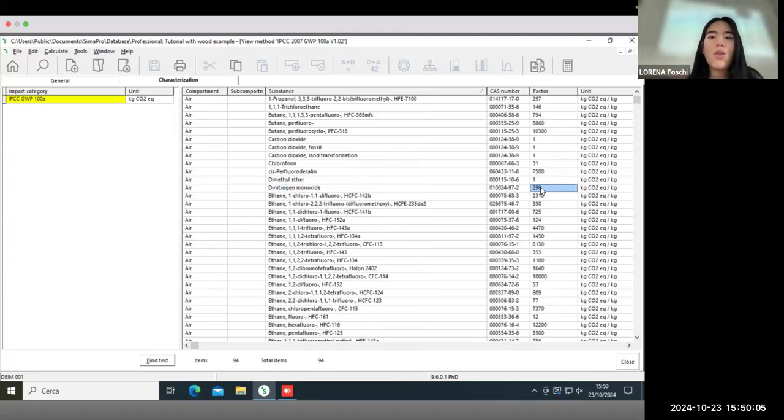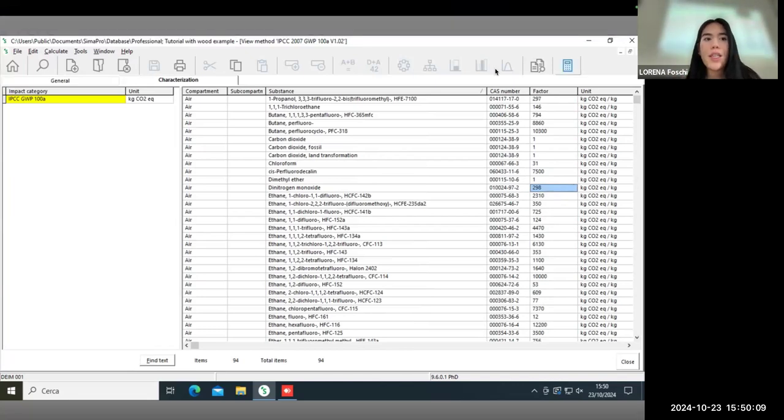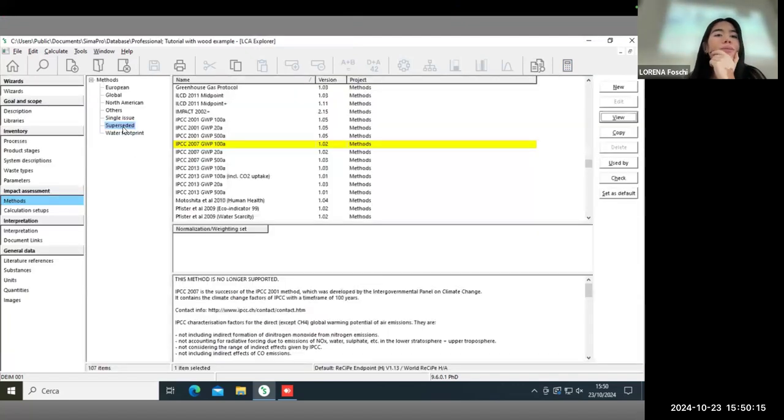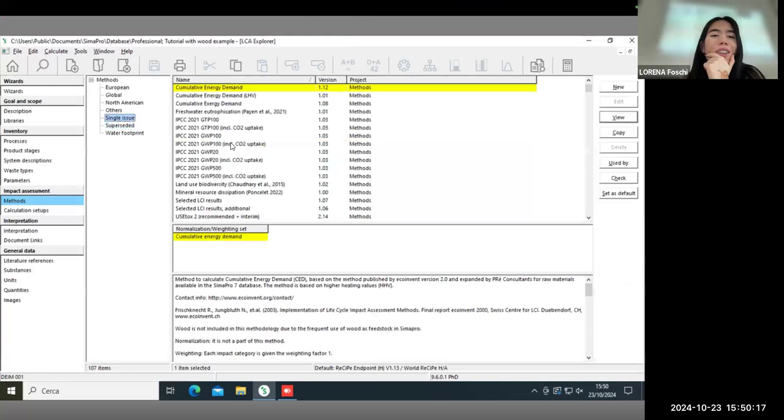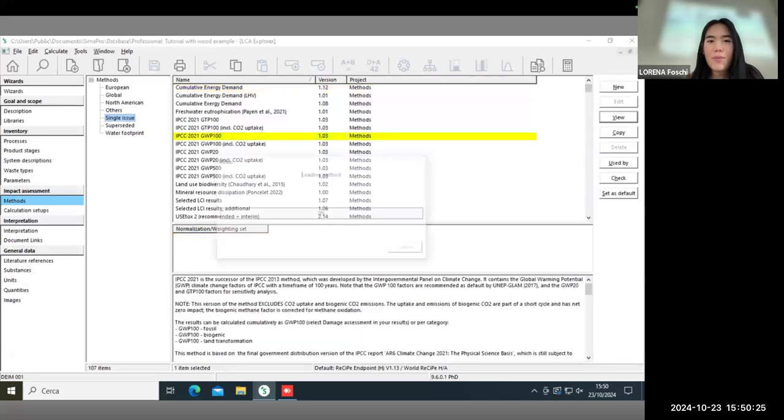Okay, so we have 25 and 298 for this IPCC 2007 method. Of course, the current factors that we have in 2021 are not the same.